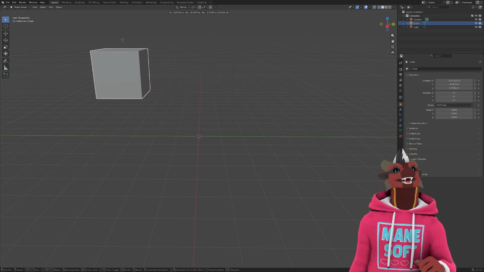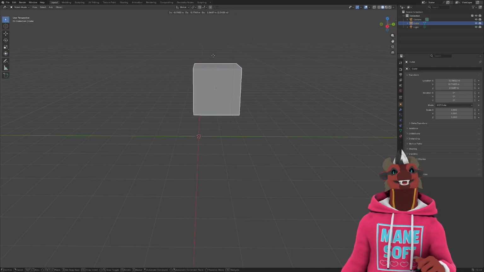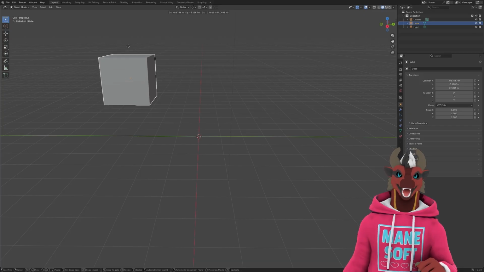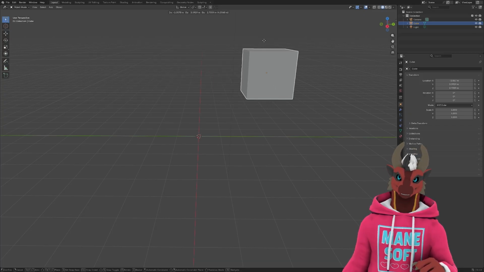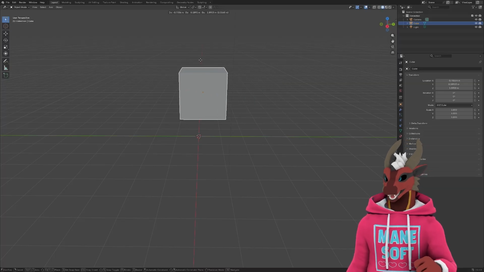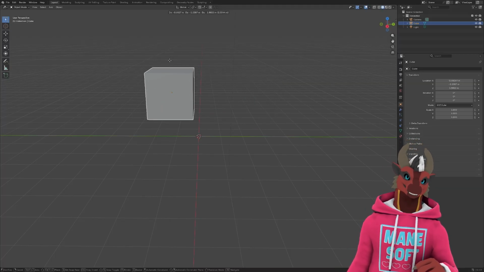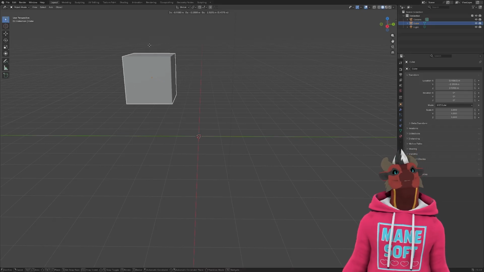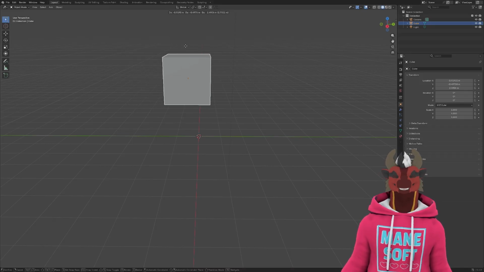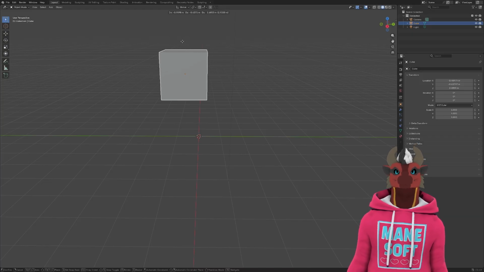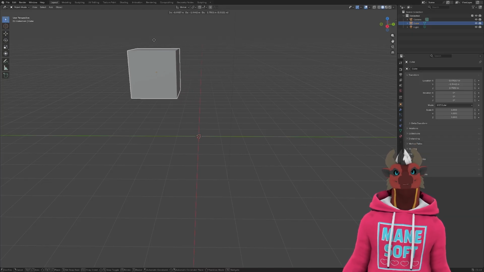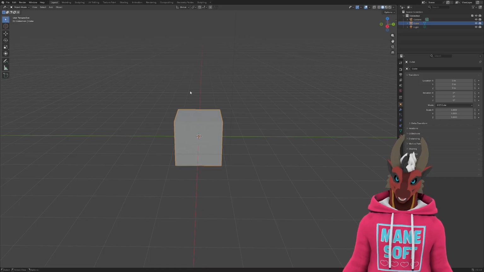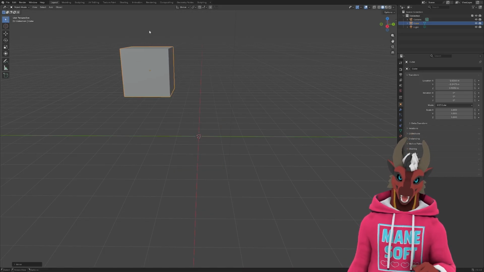While you're doing this, you'll see information on the top of the screen that shows you the translation vectors that you are currently moving the object along, and you'll also see at the bottom along the statistics bar a variety of relevant little hotkey modifiers that you might want to apply. Either way, with almost any modification that you do in the 3D viewport editor, there are 2 ways to interact with it. You can either right click to cancel anything that you have done so far, or you can hit left click to confirm.